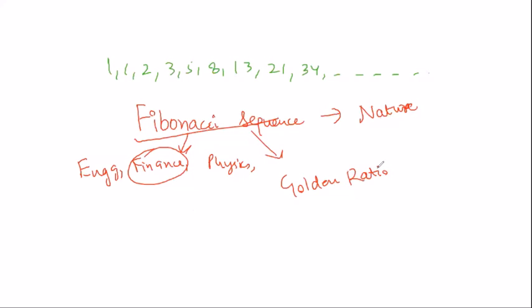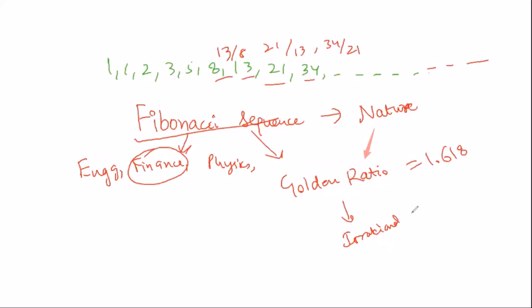Directly, it's not a part of our syllabus, but it's something connected with the Fibonacci sequence. So golden ratio is basically the ratio of the two consecutive terms of a sequence. For example, you just do 13 by 8, 21 by 13, 34 by 21. So you can take consecutive ratios. So you will be obviously getting some ratios, and that ratio will be approaching as you approach in this sequence further. So this ratio is going to be 1.618. Basically, I cannot write it like this because it is actually an irrational number, right?